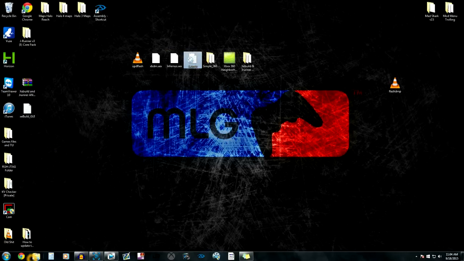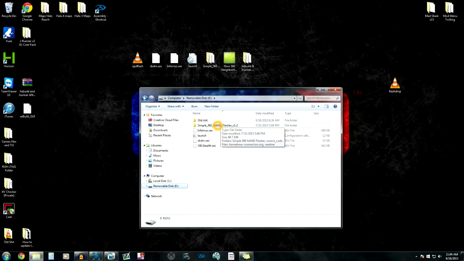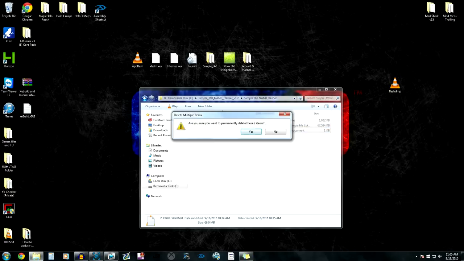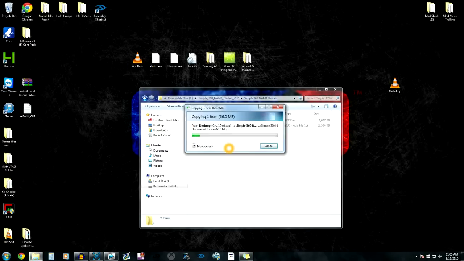So now what we're going to do is go to the removable disk drive or whatever. Simple 360 NAND Flasher. And go in there. And we're going to delete these two. Before you delete them, make sure you have a backup of Flash 360 or Flash DMP. Make sure you have a backup of that. I do over here, as you can see. That's very important. So go ahead and delete those. And we're going to drag UPD Flash in here. And it'll take a little bit to copy.